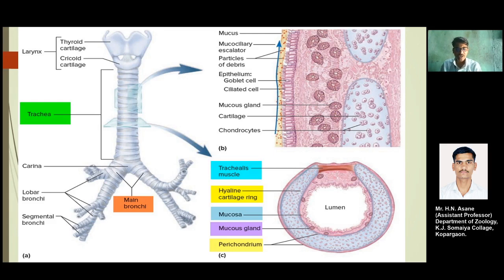Okay, so as you can see, the second layer will be the submucosa. The submucosa is a thick layer consisting of loose connective tissue, and compound serous and mucous cells are present, which are nothing but the glands of the mucosa. Okay, so these mixed glands secrete the serous type of fluid as well as the mucus type of fluid.